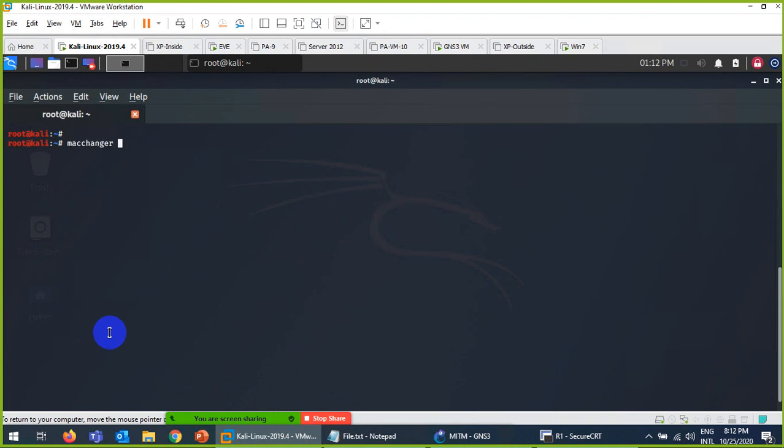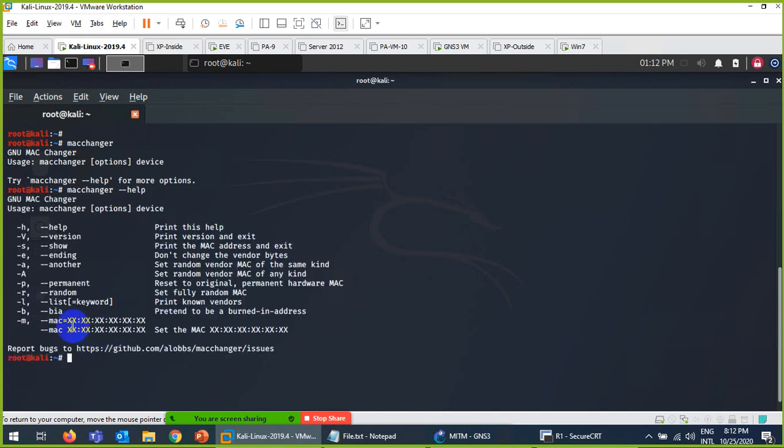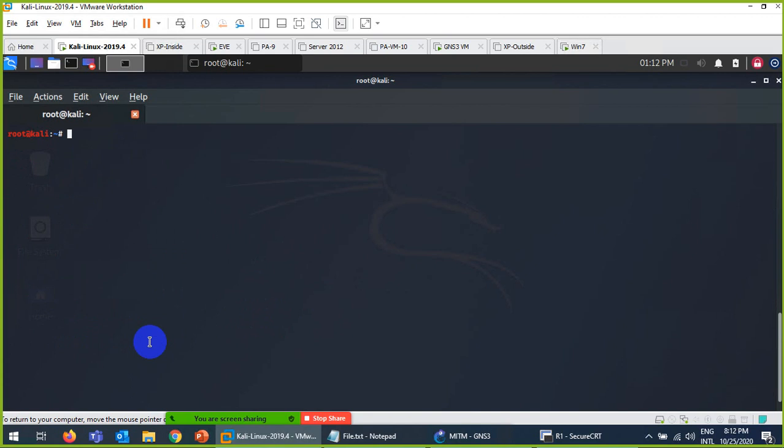The command is macchanger. And when you enter it, it will show you the help. If you don't know how to change the MAC address, just type help and it will show you. Here is the example. So let me go to M and change the MAC address. So we decide 1, 2, 3, 4, 5, 6, 7, 8, 9, 10, 11, 12. So this should be 3, 3. On which interface? It's 0.